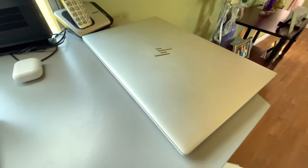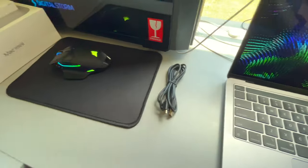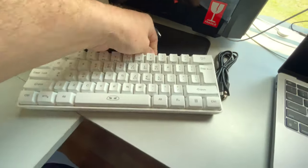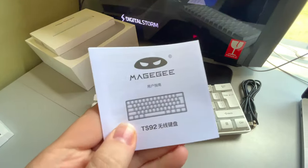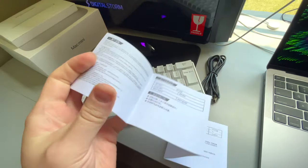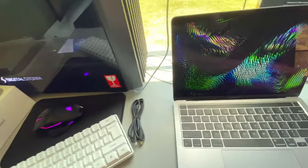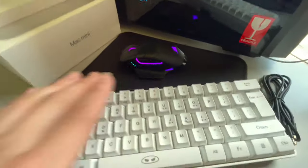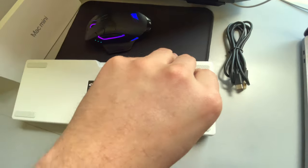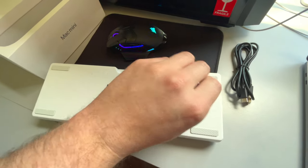Alrighty. And then I have my HP Envy. Now it just sits over there. Get to the keyboard. Alrighty, let me bring this out. There's some paperwork on the bottom of it. There's the paperwork. I'm going to plug the keyboard in. Just, I guess, an instruction manual. Set all this over here. There's the USB dongle, so you can use it wirelessly.